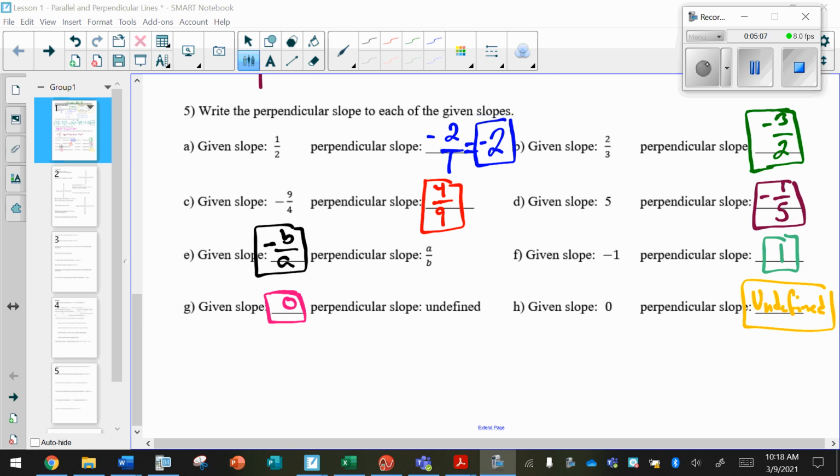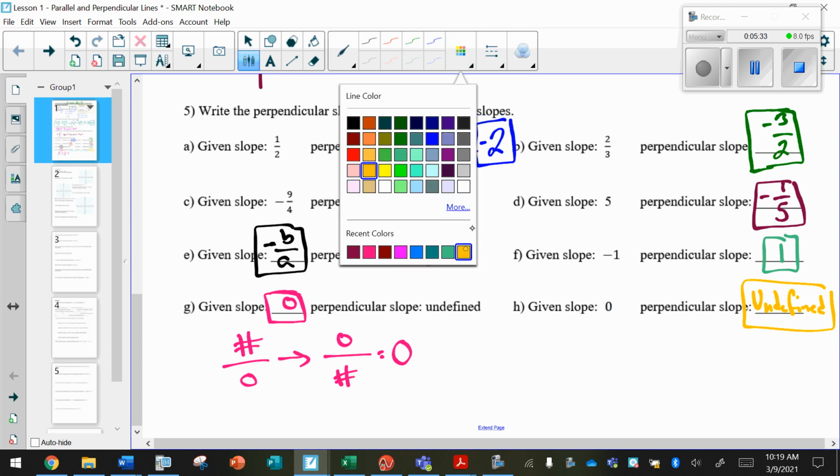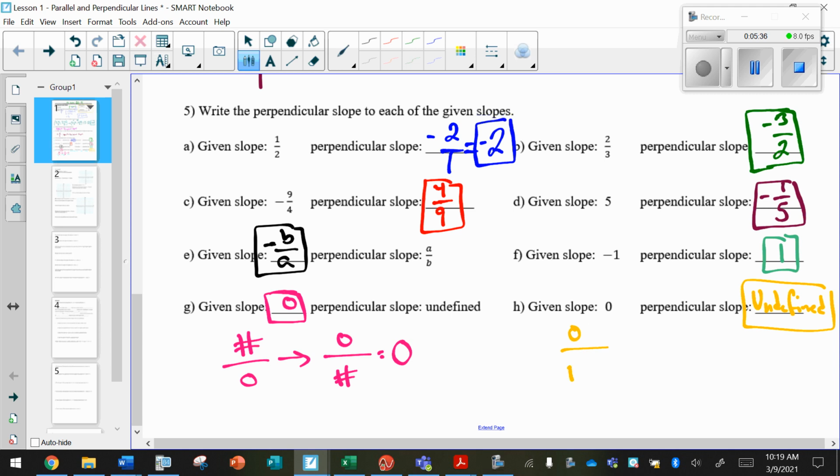An undefined slope is when you would have a number in the numerator, but a zero in the denominator. So when you take the reciprocal of that, the zero that was in the denominator gets moved to the numerator, in which case your new value is just zero. So the opposite reciprocal of an undefined slope would be a slope of zero, and vice versa. The opposite reciprocal of a zero slope would be undefined. Technically, the original slope, if it is equal to zero, would have a zero in the numerator with a number in the denominator. So when you take the reciprocal, those switch and the zero ends up in the denominator, making your fraction undefined. That would be when you have vertical lines and horizontal lines.